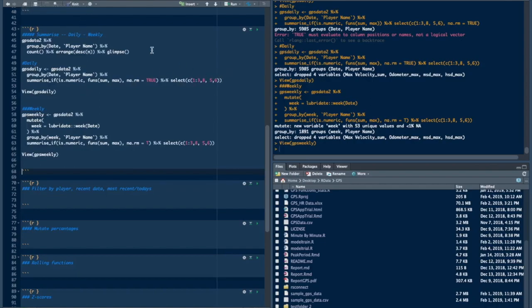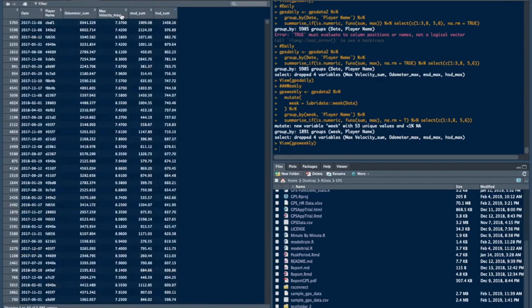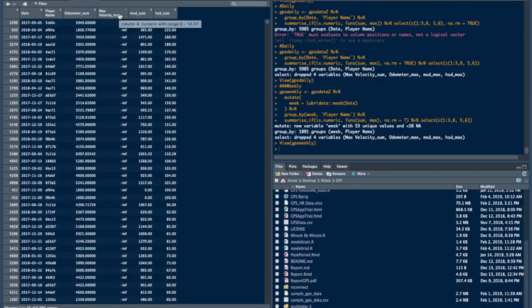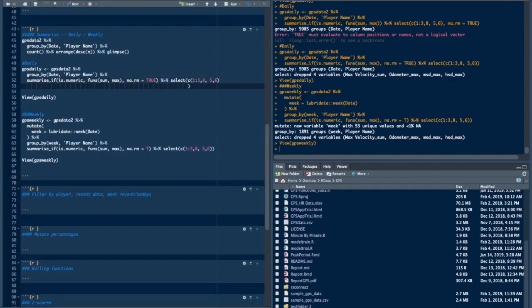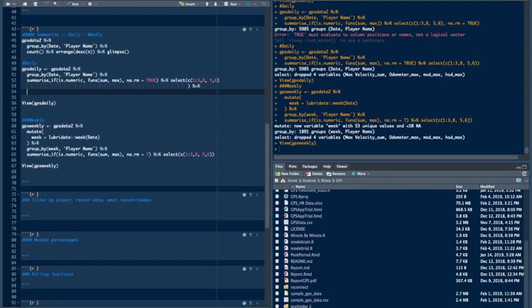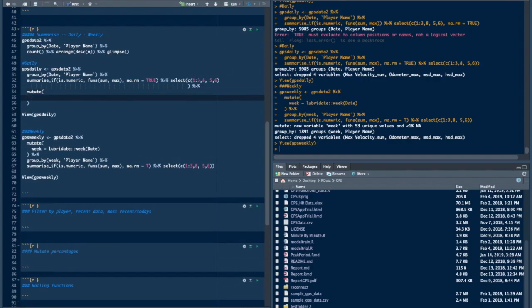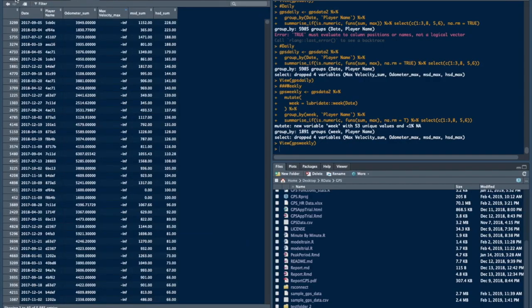let's say in this one where if we go and look at GPS daily, and the INF values have occurred here, we could continue this on into another mutate. So that was in the max velocity, yeah.